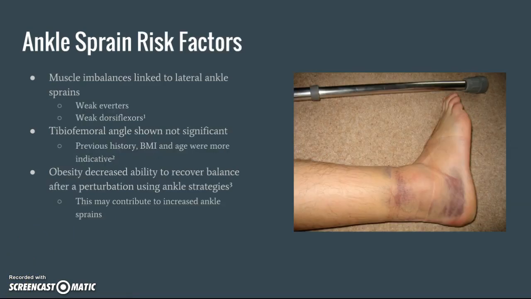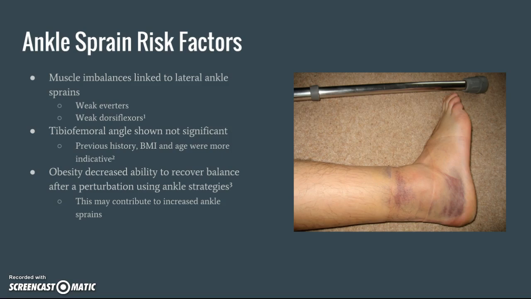So in some of the articles that we looked at when we were trying to find documented risk factors for all these different injuries, we found some stuff that talked about muscle imbalances. In a lot of cases with lateral ankle sprains, you have weak everters and you can't properly stabilize your foot, and so you just go straight into inversion and you just pop that ATFL and that calcaneofibular ligament and your ankle swells up like the picture on the right. In some other cases, you have weak dorsiflexors. So again, your plantar flexors take over, and that plantar flexion inversion mechanism, that very common ankle inversion sprain with the ATFL ligament, just takes over.